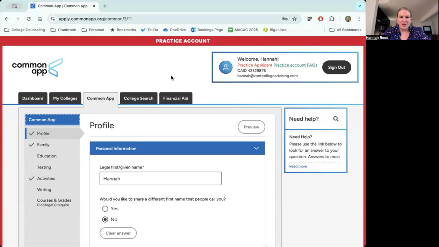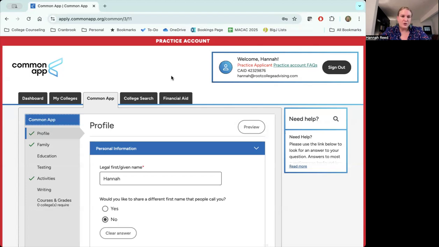And tonight we thought it might be helpful to show you a little bit about the Common App because it is application season and we've been getting lots of questions about Common App and how to complete it. We thought it would be good just to give some ideas to the average person, parents, students that are not familiar. And then for any seniors completing it right now, just a few tips that you might be able to use along the way.